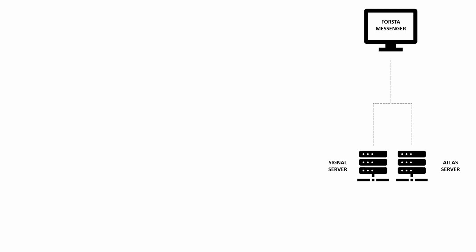The Signal server was developed by OpenWhisper Systems, and Forsta implemented its own version of it to handle the communications through Forsta. The Signal server's function is to store and forward messages to all the appropriate recipient devices within a conversation. For our purposes, the user that we are interacting with is a StockBot.